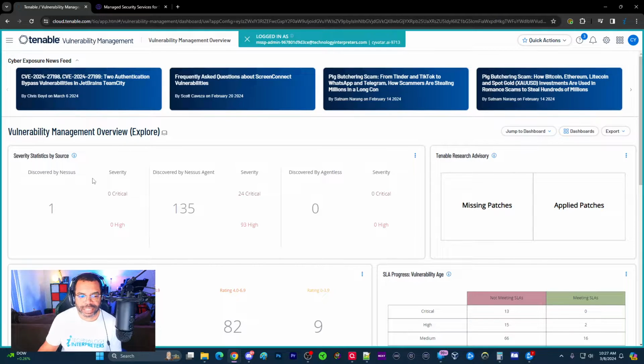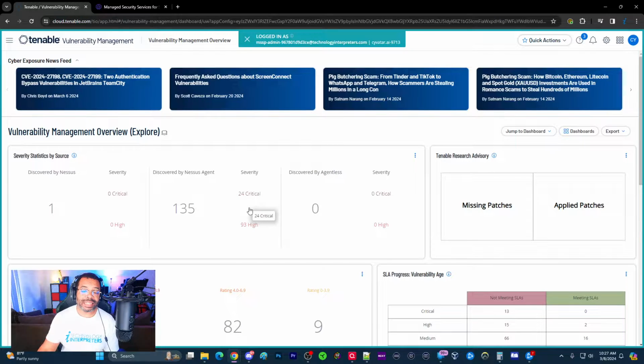But this is your Nessus scan. Nessus scan is basically you install the Nessus scanner on a machine on the local subnet or the local network, and it scans other machines on the network for vulnerabilities, and you can actually do credential scans to get additional information. If you don't understand what I'm talking about, then stay tuned with the series and you'll learn more. We're going to get into credentials and stuff like that a little bit further into the series.